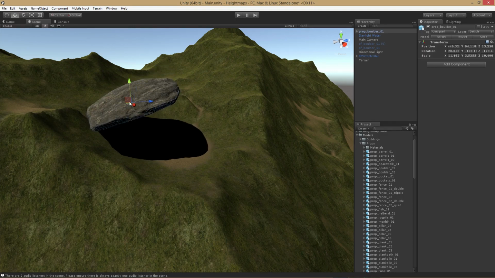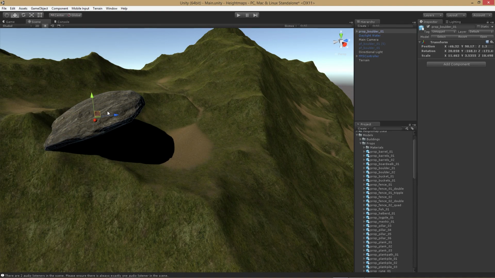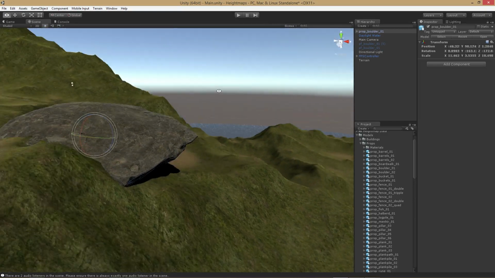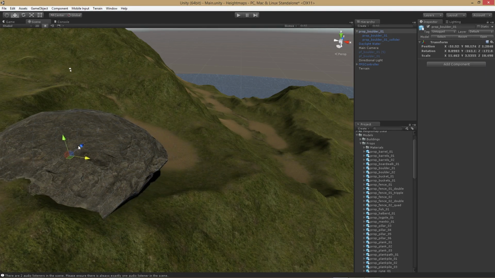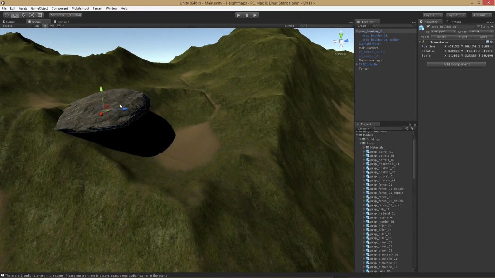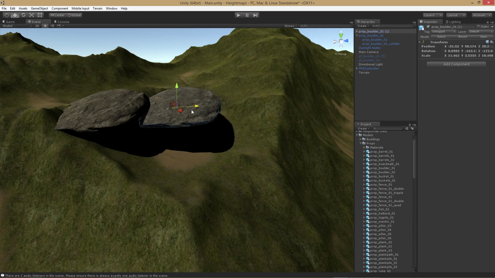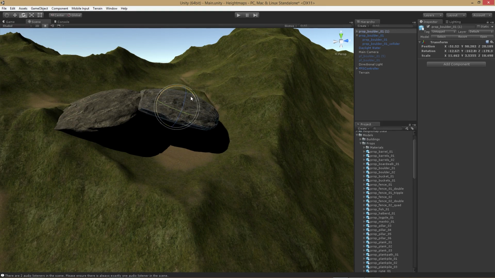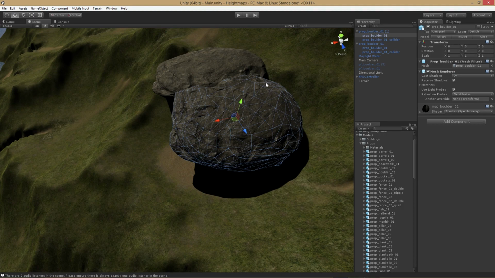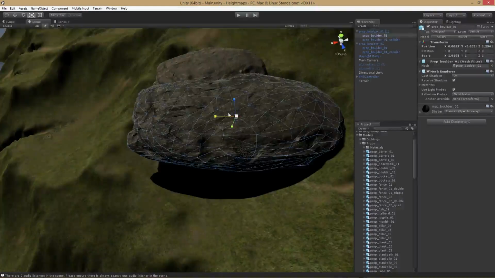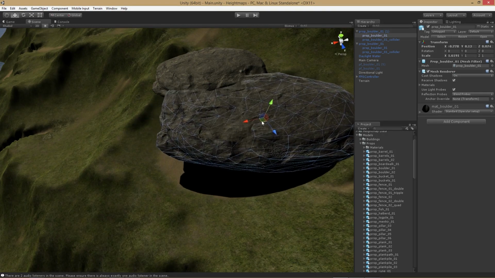So it's just generally mushing these around and making them look like they're part of some natural rock outcropping that would have just been here. Ooh, got it again, grabbing that child there. So I'm going to use the same piece of geometry for the whole thing, and just try to make it look like a natural rock formation. Like I said, if I was to do this properly for a game, I probably would be designing more modular, more cliff face style bits of geometry rather than just manipulating a boulder.